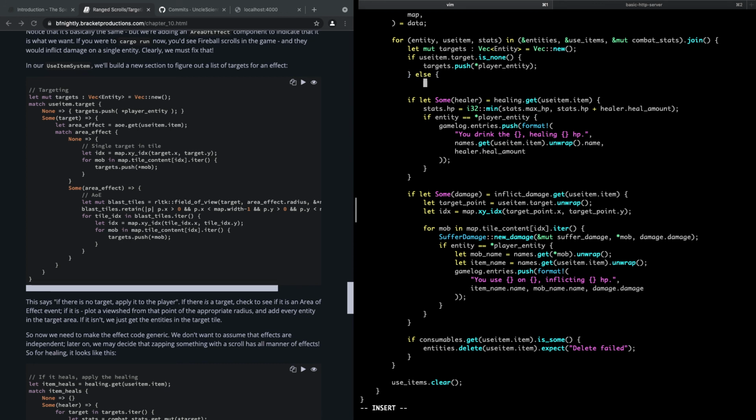So we're going to say if let Some area effect. Do we use the, we don't use item target. This just says target X and target Y. Where does that come from?